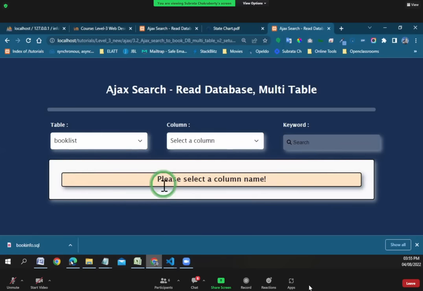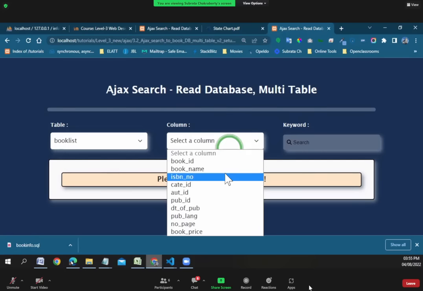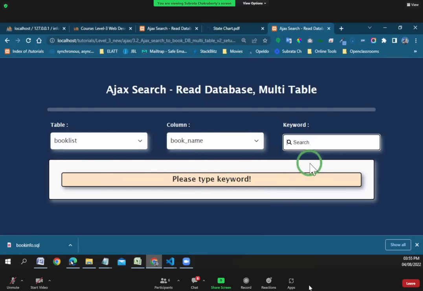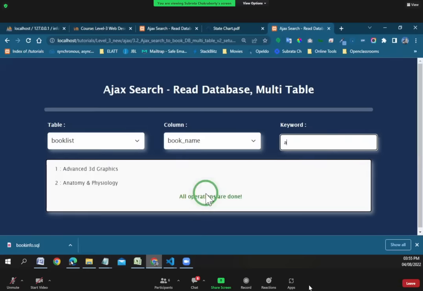Rather than saying this, pre-populate the book list table's data here with the column and all the rows. Then when I select book name, type something, it shows matching record, but all the record, all the column for the matching record if I type A rather than this. Wouldn't it be nicer?